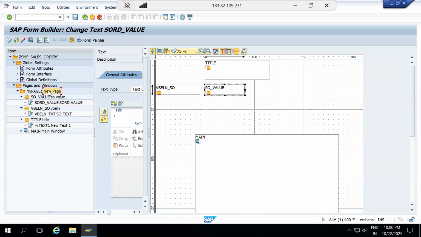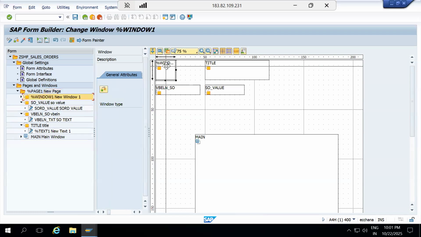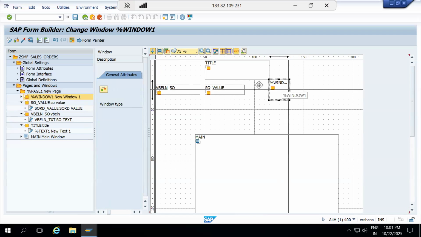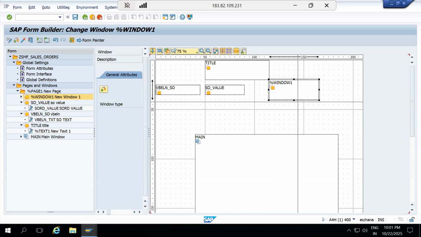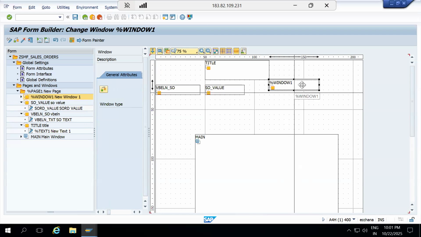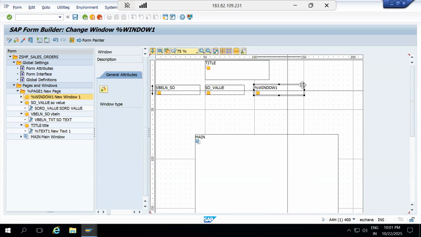For this, you create another window. Create window, and you can adjust it here. In this I'm going to reduce some width, and for that I'm going to take the text.